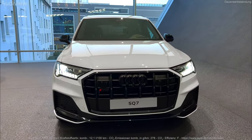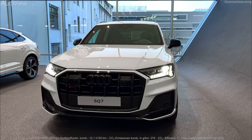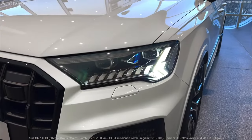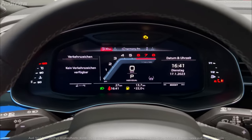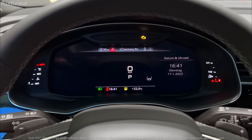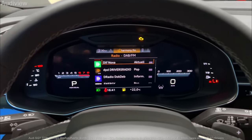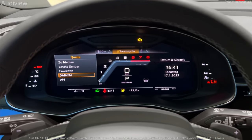Premium Plus gets more driver assists, 20-inch wheels on the V6, a heated steering wheel, and a better audio system. Prestige gets air suspension, four-zone HVAC, sunshades, and ventilated seats, among others. The Premium trim can be upgraded with some higher-trim features but doesn't get access to niceties such as the Black Optic package, LED laser lights, or the upgraded interior trim with extended leather.